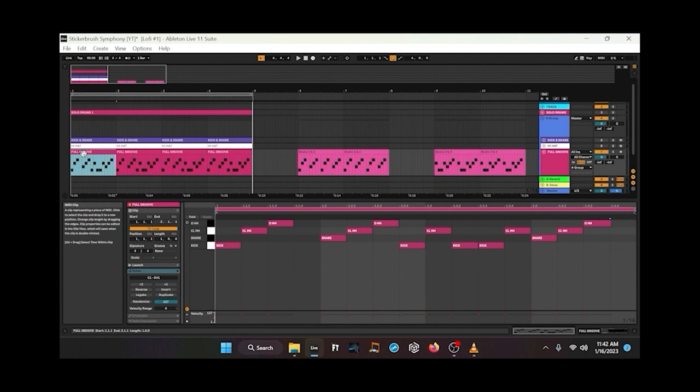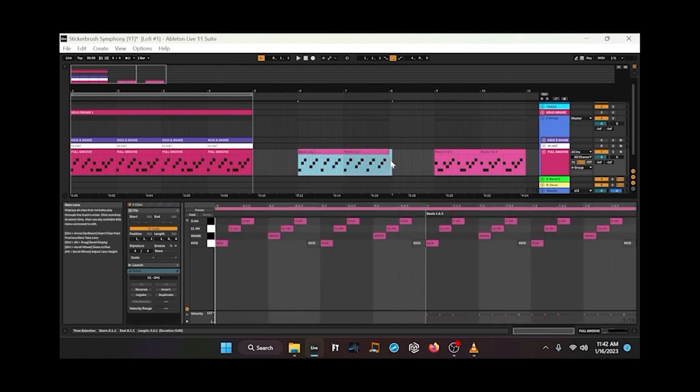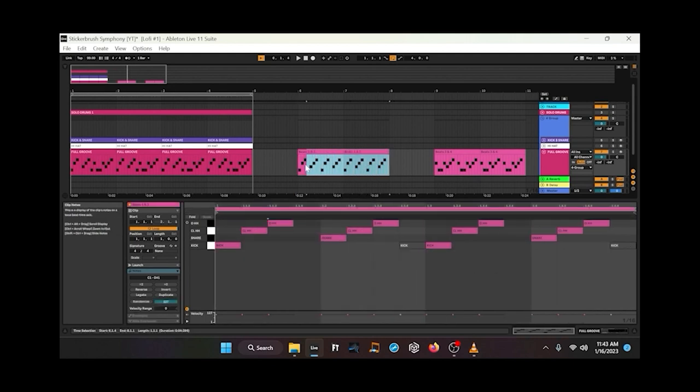Now that we have a sense for the different parts and how they fit together, I think there's one other way that we can look at this that will be beneficial. It's one thing to be able to learn a piece of music and recite it. I like to think of music more in a linguistic sense — if I'm going to spend a lot of time learning something and practicing it, I want to be able to get as much mileage out of it as possible, meaning that when I'm in different musical situations, I want to be able to use the things that I practice. So what I've done is isolated beats one and two, and then beats three and four, which will give us a more in-depth understanding of how this beat is constructed.